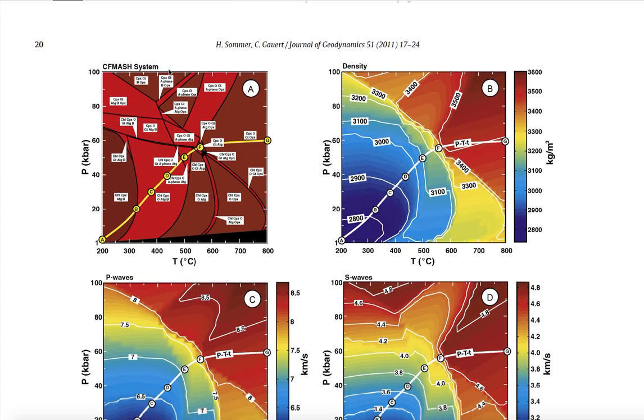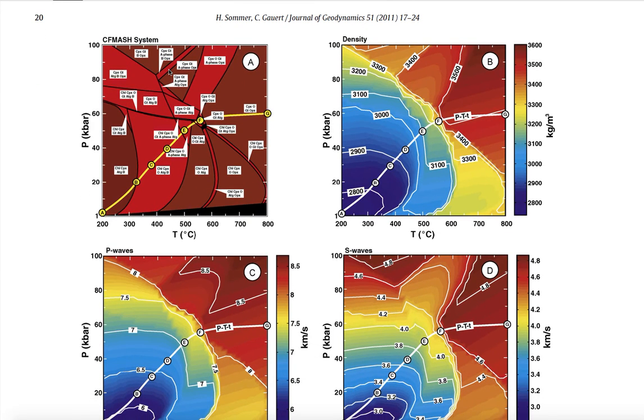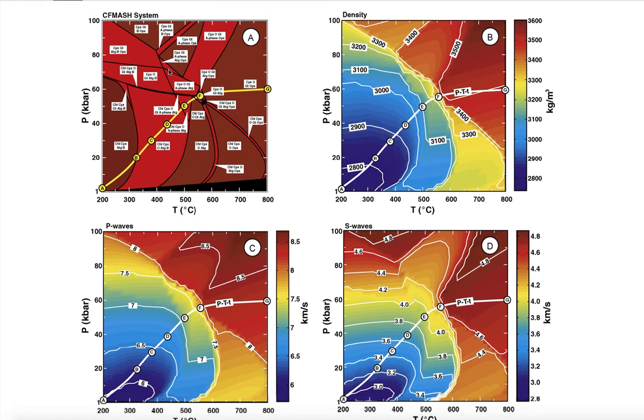And then you have your PT path, and then you can describe what happens along your PT path, yeah? And then you can get an idea if it is possible to hydrate laterally such a huge region by a subduction, if it is theoretically possible, yeah? It can also be that it is theoretically just not possible, yeah? And therefore you have to come from different sides in your research.